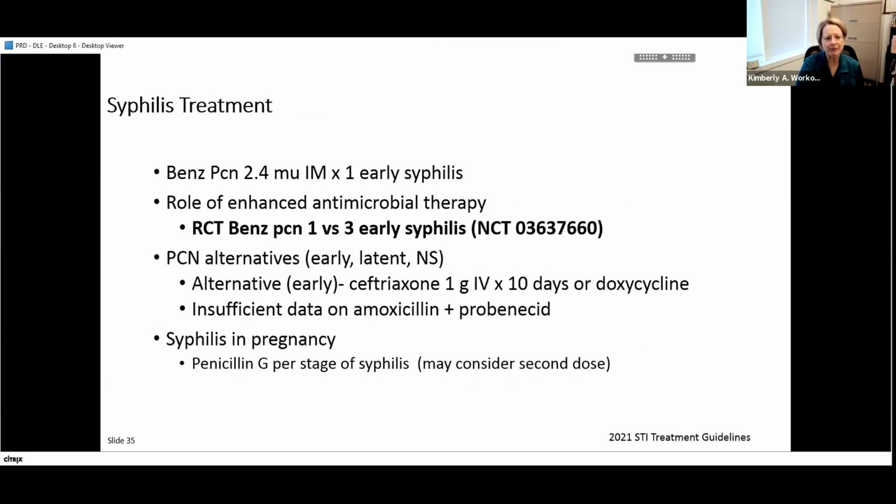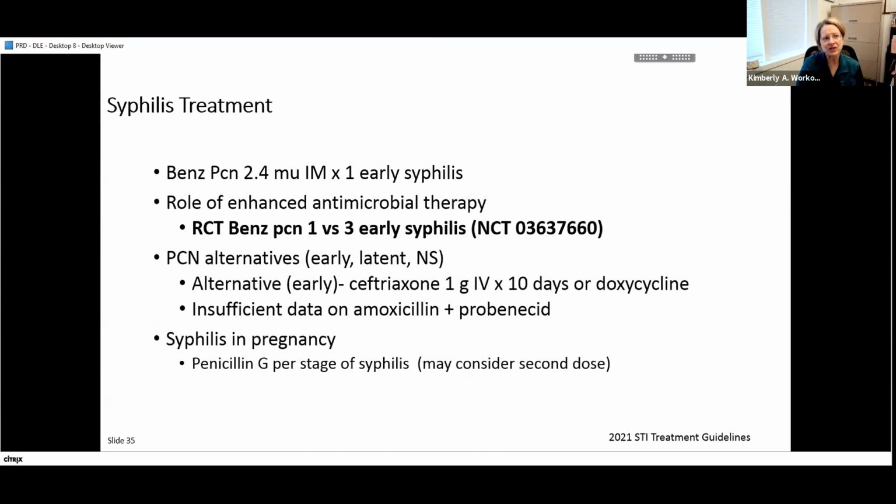So what about treatment? Is what's still recommended for early syphilis? Well, do we have any data that giving more benzathine penicillin is going to enhance clinical outcomes or serological outcomes? And the answer is no, we don't. It's still recommended to give a single shot of benzathine in early syphilis, regardless of HIV infection.